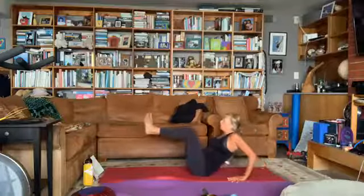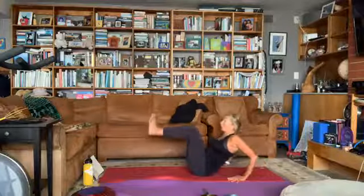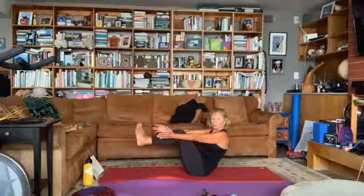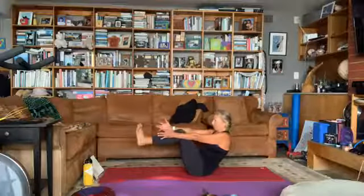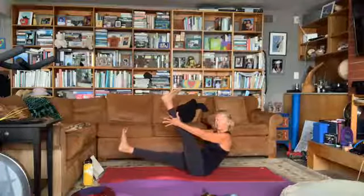More. Don't get too comfortable. We're not done, but we will be done soon. Lift up. Come back up. Let go. Good, good, good. Straighten the legs. Right leg up, left leg hovers.